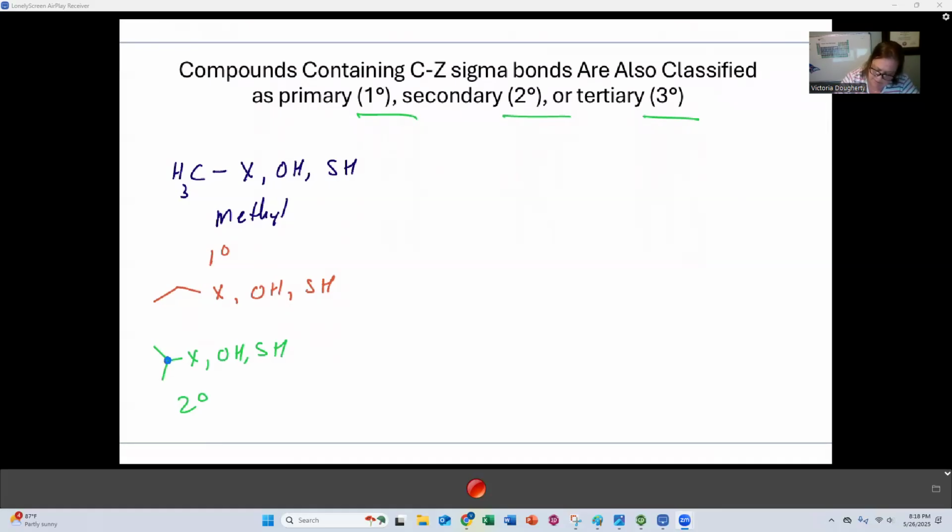If I have something like this, where I have either an X, an OH, or an SH, these are referred to as tertiary. Again, the types of chemical reactions that these undergo depend on what we call their substitution patterns. Primary alkyl halides do not undergo the same types of reactions as tertiary alkyl halides under some conditions. So it's already starting to be complicated, right? At the bare minimum, by the time we get to those chapters, you need to at least be able to identify what type of an alkyl halide, what type of an alcohol, what type of a thiol you have.